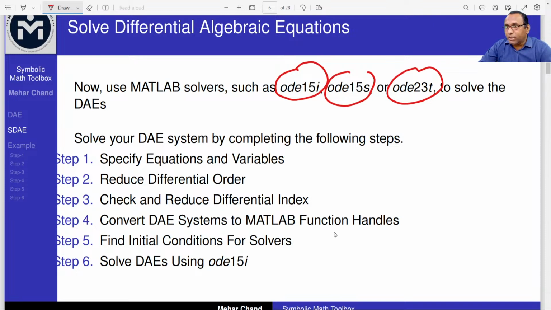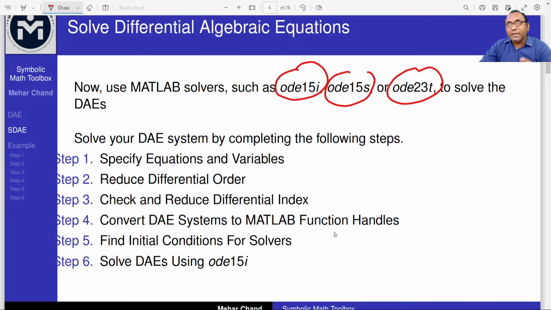So accordingly, you choose the particular MATLAB solver to solve the differential equations, whether it is an initial value problem or a boundary value problem. This will help you in using the solver.